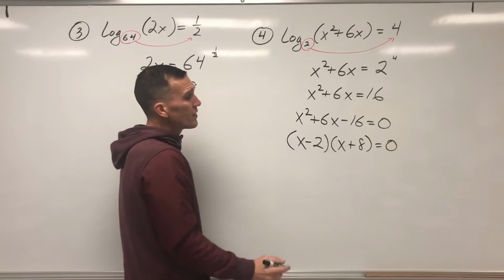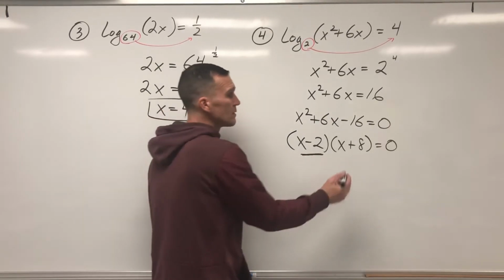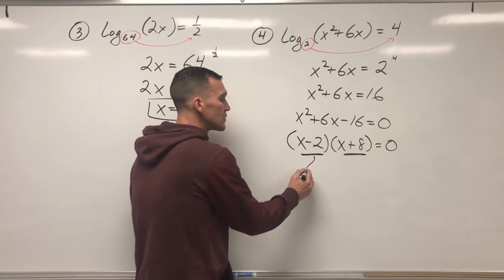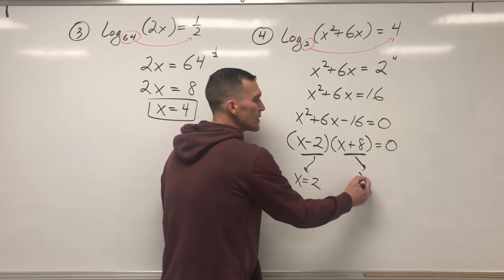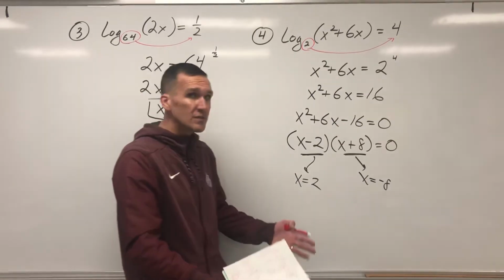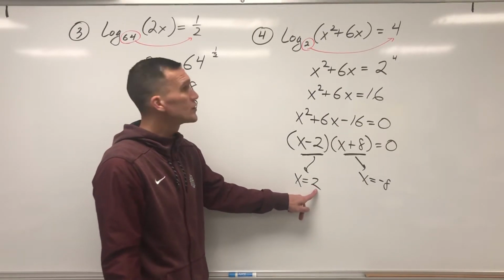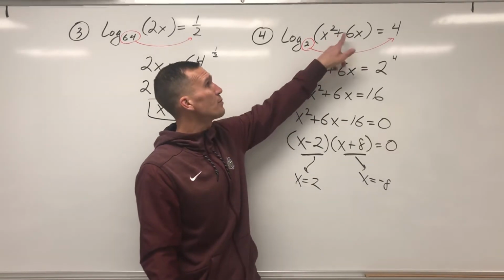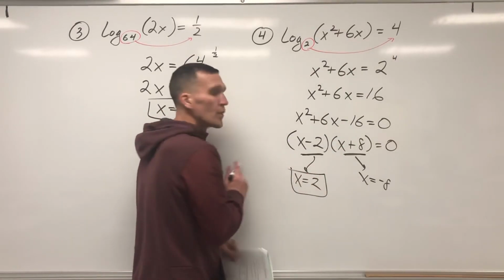Now when I solve them each separately, in my notes, you'll see that I take x minus 2 equal to 0, x plus 8 equal to 0. When we solve these, this would give me a solution of positive 2. This would give me a solution of negative 8. Now I'm allowed to get negative answers as long as I plug them in and they're okay. But let's check 2 as well. 2 squared is 4, plus 6 times 2 is 12. 4 plus 12 is 16. That is an okay argument.